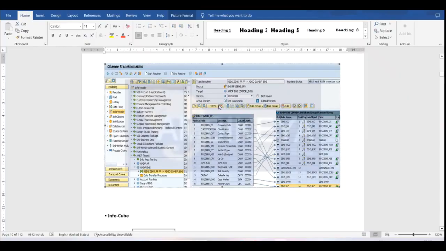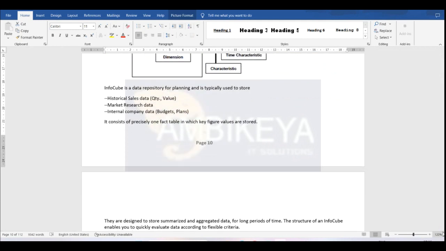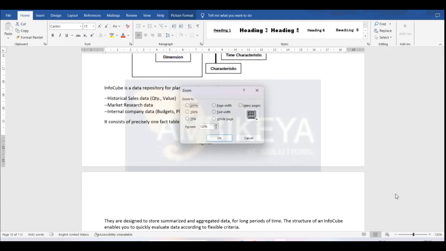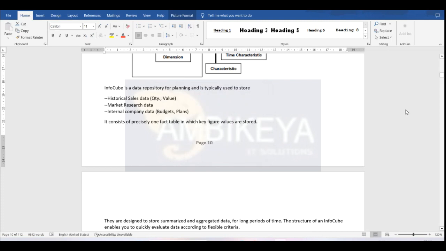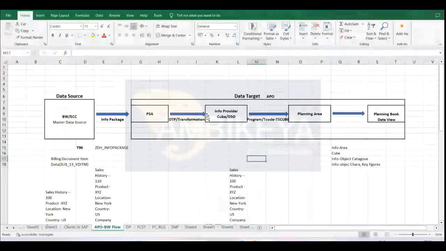Okay, why do we use info cube? To store data. This is our main data repository table. We don't check data in our PSA, we check our data in cubes.